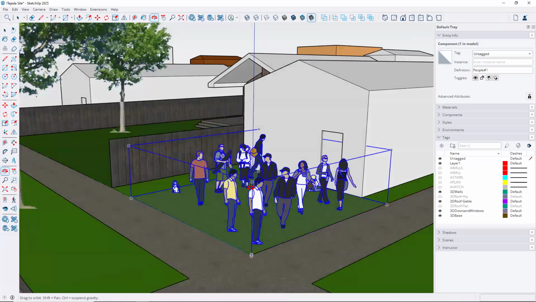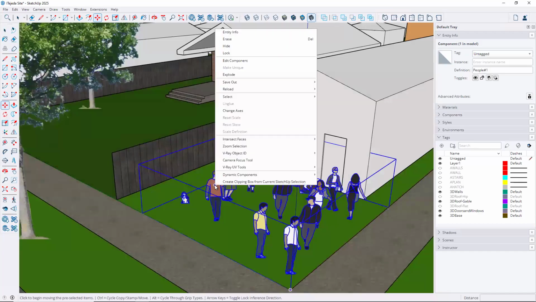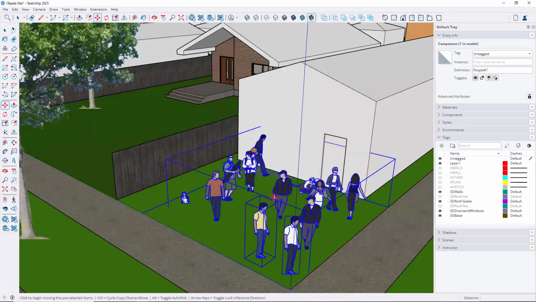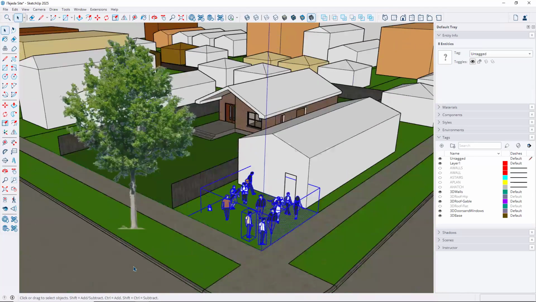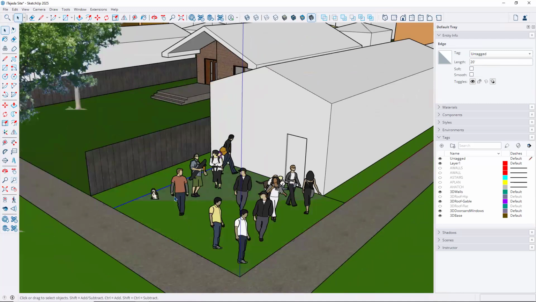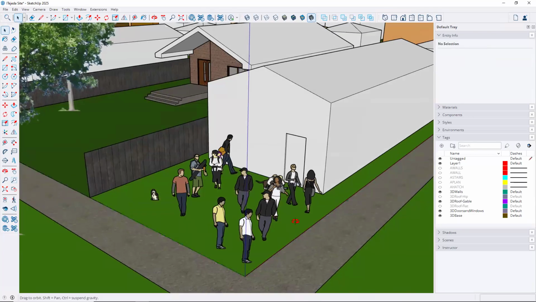And in this case, I will have to right click and explode. And then tap the spacebar and then click away from the objects. And then from here, feel free to select and move them around. And you notice here that it brought in a surface. So be real careful with that. So there's that surface. I'm just going to delete it now. Actually, I'm going to double click so it picks not just the surface, but also the edges, and delete. And then I'll just move the people around.